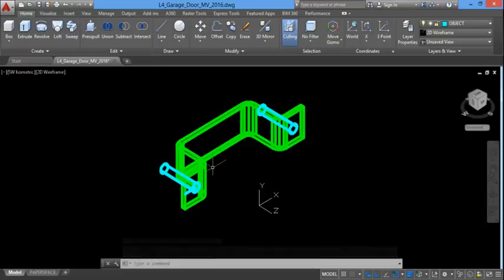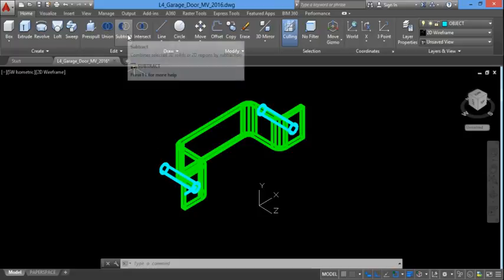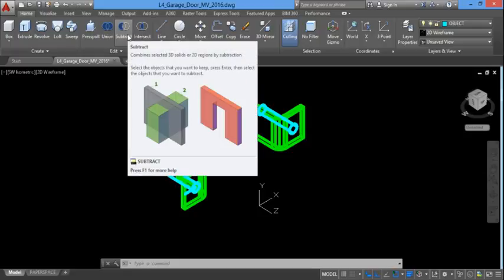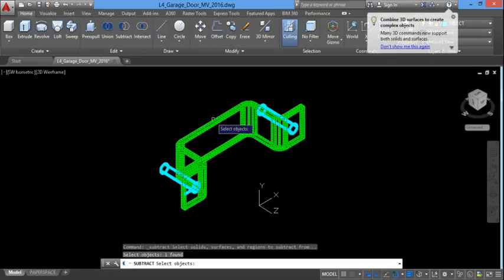To make the holes, we're going to subtract the cylinders out of the door handle. To do that, use a subtract command, and the picture there shows you that you pick the one feature you want to keep first, and then the second part you pick is what you don't want to keep. So this is the method. Pick subtract, pick the large object only, and hit enter.